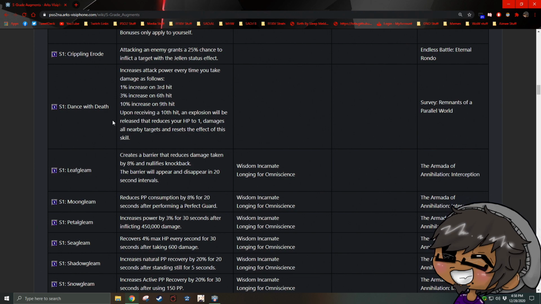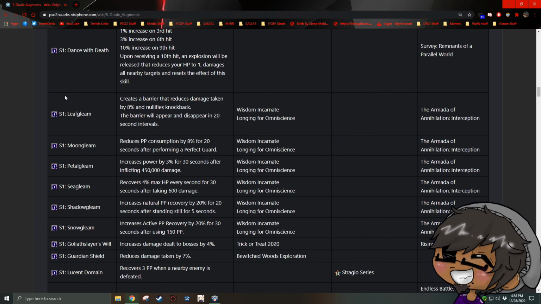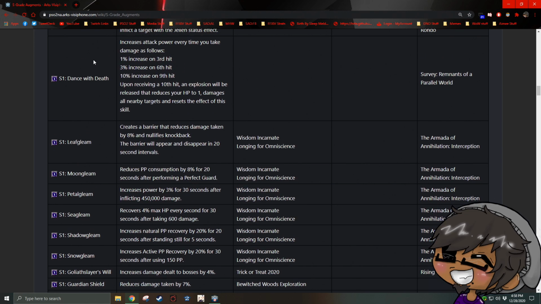Dance with Death. I've heard of people using this, but again, this is one of those where I don't think it's really that great. Essentially, it's increased attack power every time you take damage, and on the 10th hit you explode and your HP goes down to 1. It does damage to everything nearby you and it resets the effect, so it goes all the way back. But if you hit 9 times and then never take any more damage, that is a 10% increased damage, so not bad. If you can manage to set it up, but I probably wouldn't use Dance with Death personally.